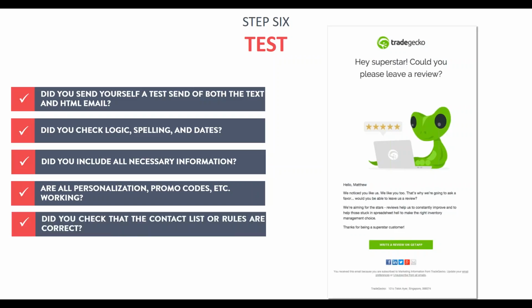And then, is your contact list and your rules, are those correct? Do you have the correct segmentation? What I do here is I look at the count. By looking at the count, sometimes that's enough, because normally if the count looks too small or too big, you know that something went wrong. So it's important to make sure that any criteria you're putting in for that segmentation delivers a number that looks right to you.